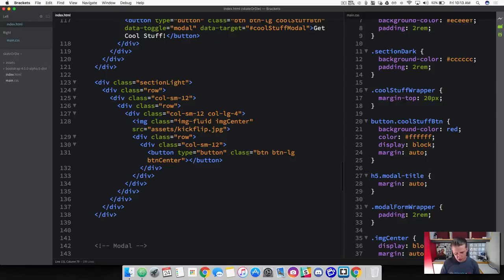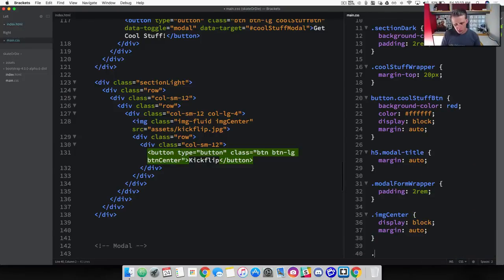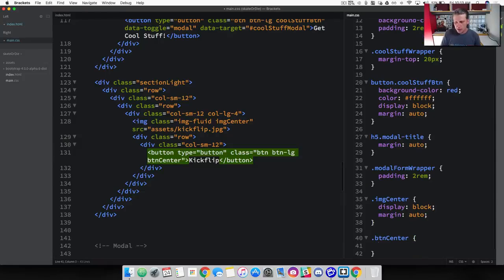So let's go ahead and in our button, just type kickflip. This is our kickflip image. And let's go create a class here. I'm going to do btn-center. And then let's see, we are going to put a display of block on here.